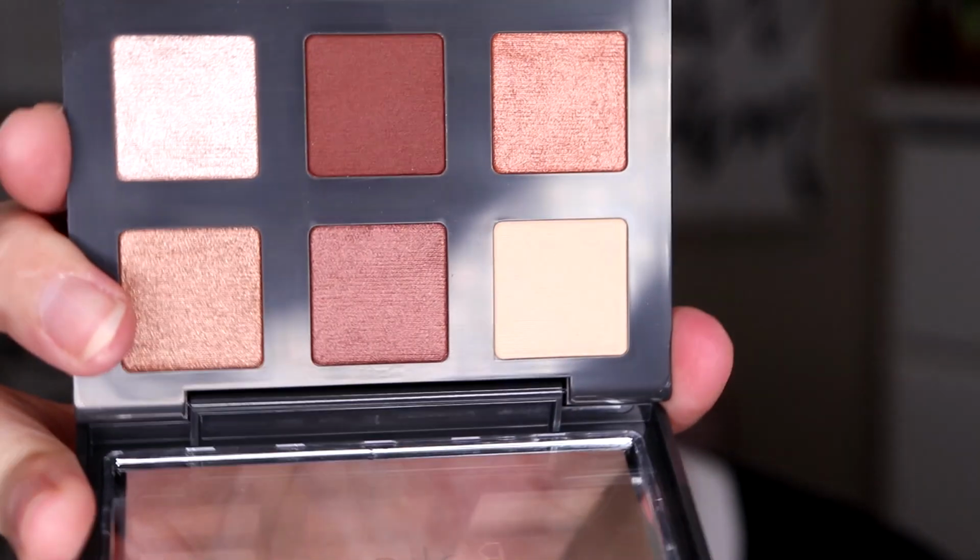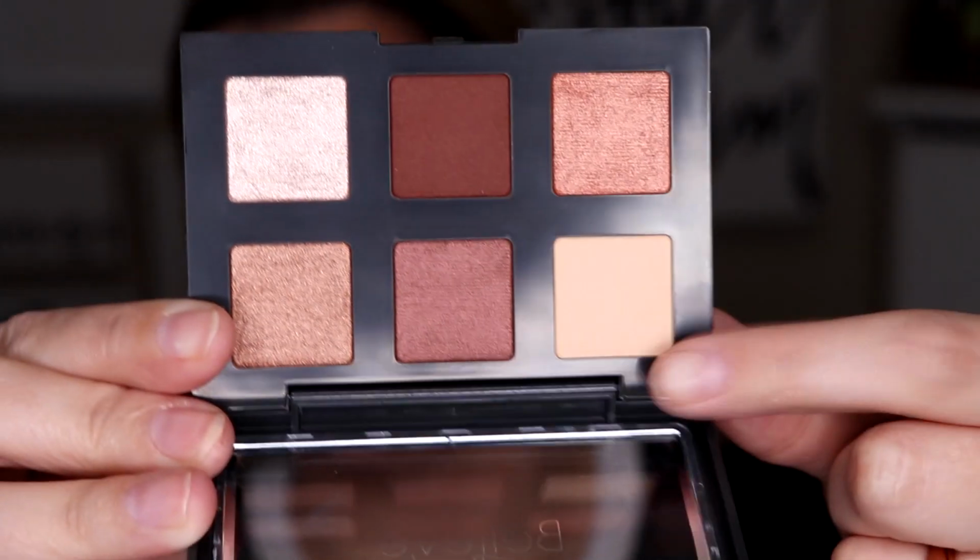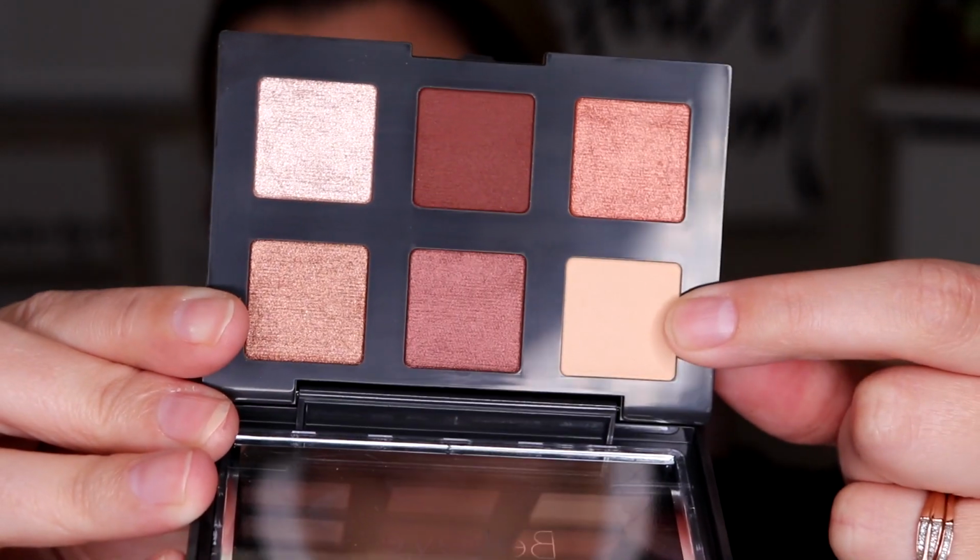Alright, I zoomed y'all in a little bit more before we do eyeshadow. This is the Nearly Nude palette. And if y'all know me, y'all know that these warm tones are right up my alley. The only thing I'm noticing right off the bat is the only matte shades are that one and that one, so I'm going to go in with that one to make sure my eyelid is good and set. There's not really a transition shade, but we'll work with what we got.